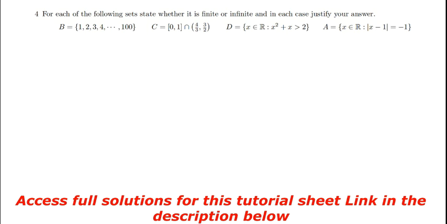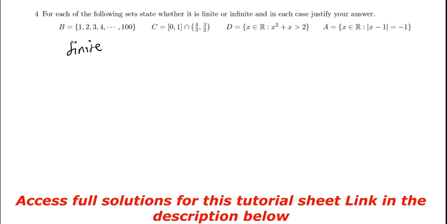So we'll start with the first one, which is set B. For set B, we are saying that we have got counting numbers starting from 1 all the way up to 100. Now if you look at this set, you can see that you have the starting point, which is 1, and the end point, which is 100. If you want to pick a member from this set, you are restricted. You can't pick a member which is less than 1. Also you can't pick a member which is greater than 100. So it means that this set is finite because it's coming to an end. It has the beginning and the end.